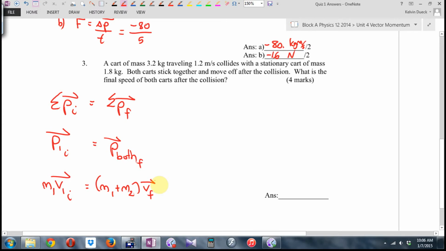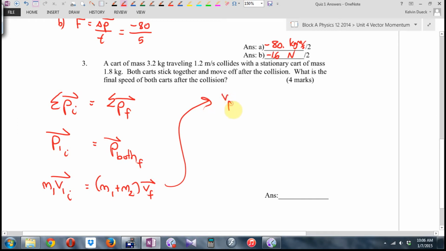No need to go all vectory, no need to go all tip to tail, no cosine law, straight high school algebra. The only issue is, and I am going to give you some stuff in a straight line on a test, but be careful. If it does change direction, make sure you let one direction be positive and one direction be negative. So especially if it bounces off a wall or bounces off the ground, or what goes up must come down, or something like that.